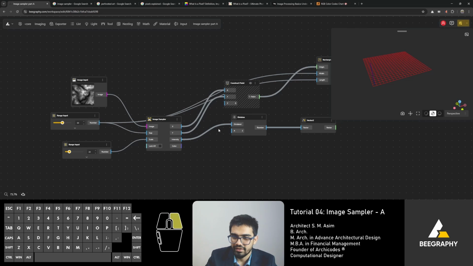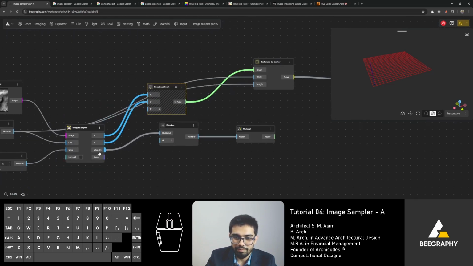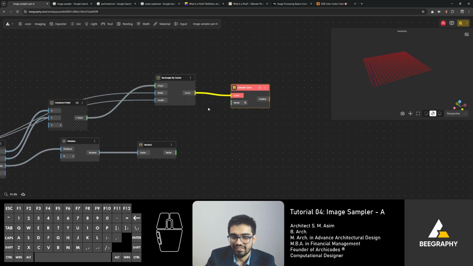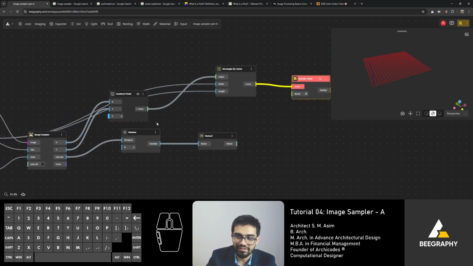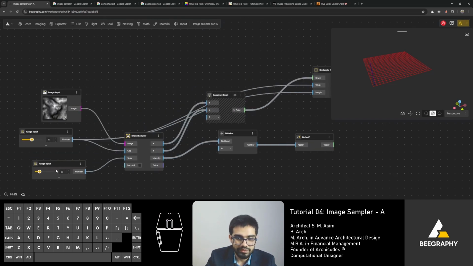I just realized instead of moving the point up, we could have simply put the intensity directly to the Z value of those points, and we would have gotten the same results. So do try it, put the intensity direct to Z value of the construct point and see what happens. It is still not working. Probably the gap is the issue.